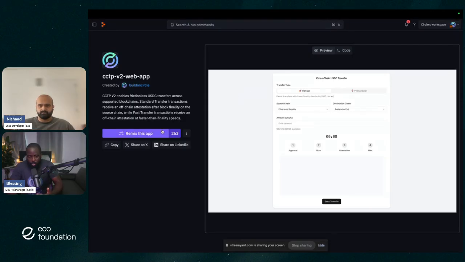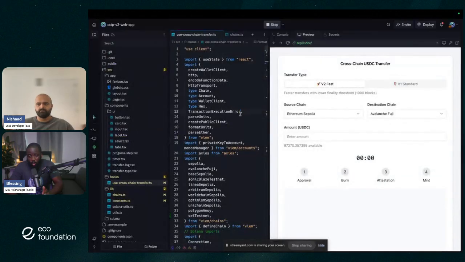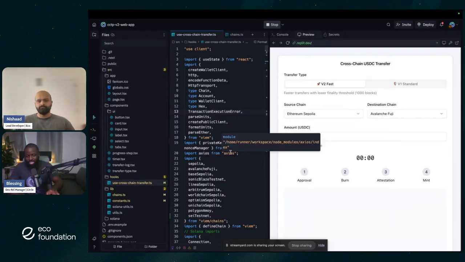When you remix this app, it takes you to this code base, and in this code base you can run it and see the code. Essentially the code I just walked through is similar to this, only we have it embedded with a nice front end and back end, with database functionality and everything, just for you to test cross-chain transfers.